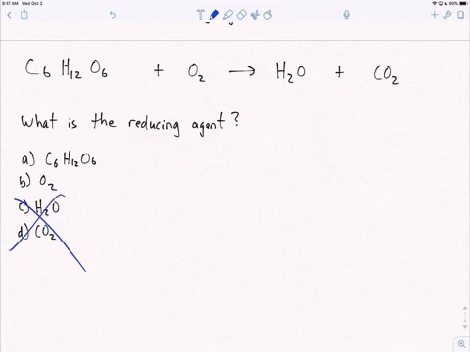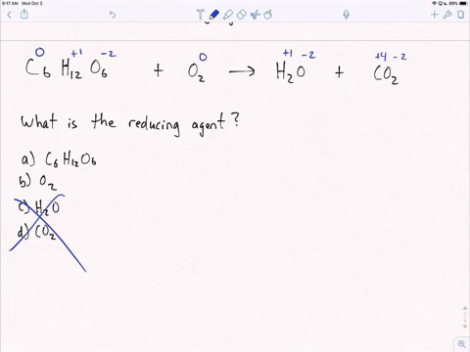So what else? You probably want oxidation states. In glucose, carbon happens to be 0, hydrogen is +1, oxygen is -2. Oxygen here is 0, then +1, -2, and +4, -2. Those are the oxidation states. Some people think A, glucose is a reducing agent. I think B, oxygen is the oxidizing agent. Okay, reducing agent.